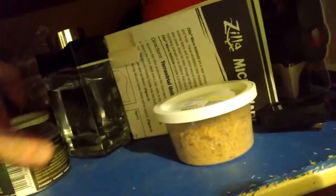But she loves these. These are the mealworms. Classic, everybody should know those. And not bad on these, these are grasshoppers. What I do is I pull the leg off and I just put them in there. The legs are kind of dark, so it's kind of hard to see. Yeah, right there, under that branch. You could maybe see it bending right there. That's a grasshopper leg. She'll go over there and munch on that.